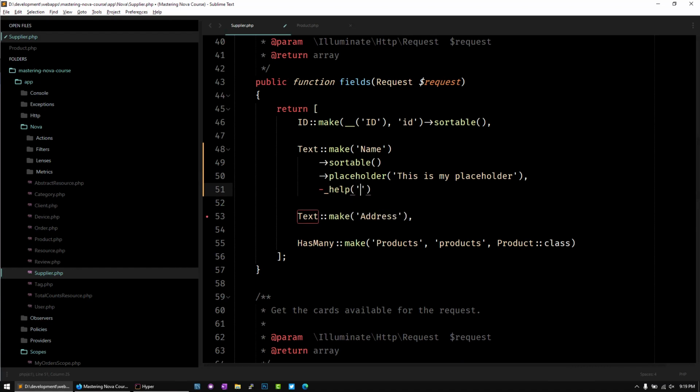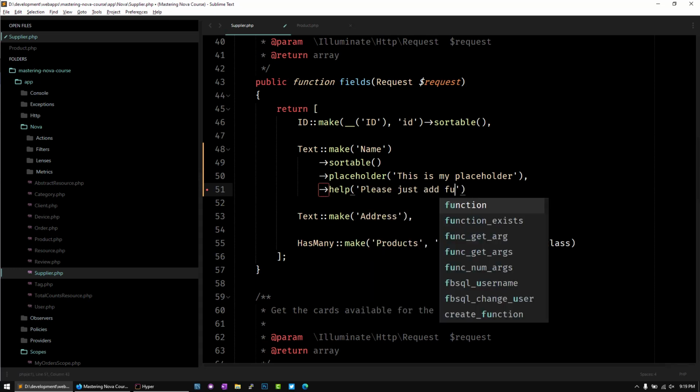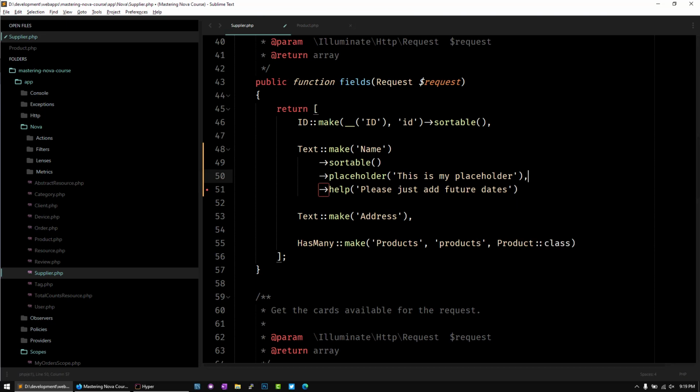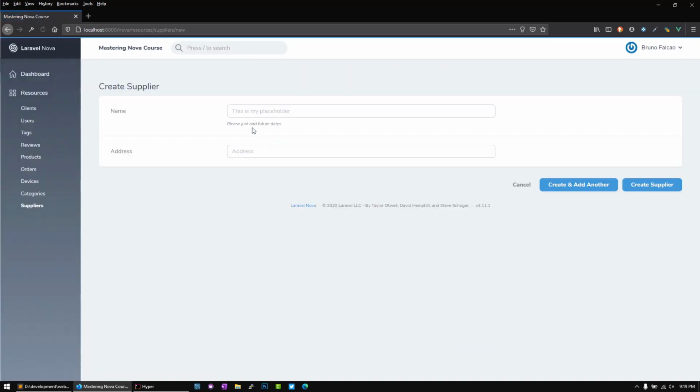This also helps your users understand the field in case it's a field where you need to put some information like, please just add future dates. I don't know, just inventing stuff so you can see what I mean. If I now refresh the screen, it puts a small help text that is really nice to help you.